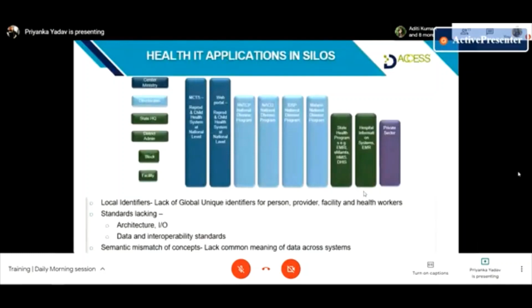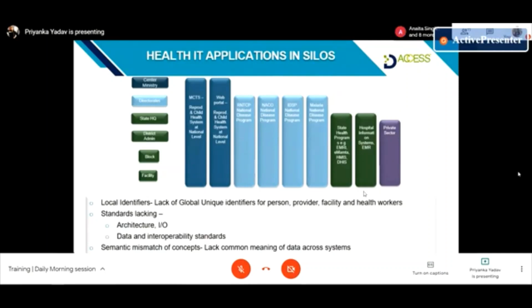And the major reason for them being in silos is again what Krishnan sir has already covered in HDD. We don't have unique health identifiers. For example, if you see Kerala, why Kerala was able to have a longitudinal record, we may not call it a completely digital longitudinal record, but at least they do have, because they use Aadhaar ID, because government hospitals are allowed to use Aadhaar ID for identification. So they told all the health workers to collect Aadhaar IDs from every single household, and they created a patient registry and registered those patients. And now any public health facility, irrespective of which district you visit in Kerala, will have access to your previous records also, because the unique identifier Aadhaar was used for that population.